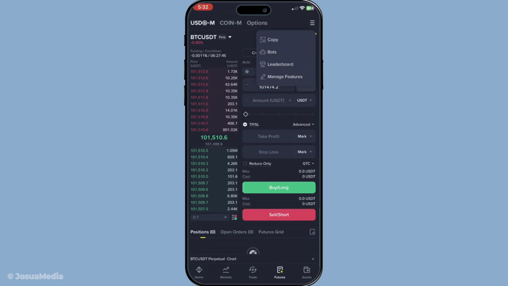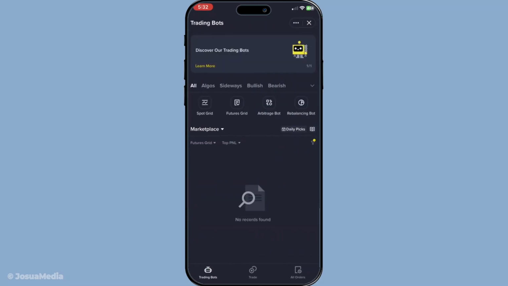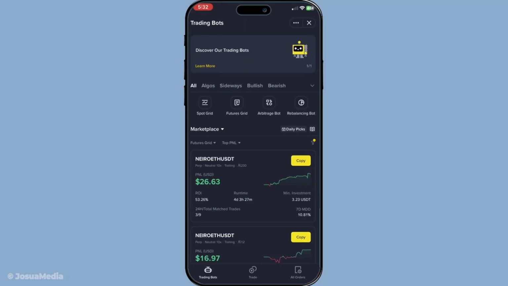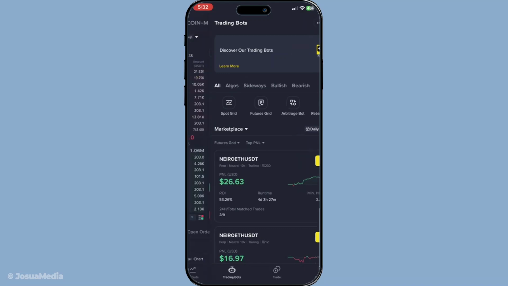As you continue to trade, you'll need to keep a close eye on your average entry price. This metric will guide your decisions on whether to hold your position, buy additional contracts, or adjust your strategy. Monitoring and adjusting as needed is key to the success of your DCA strategy.